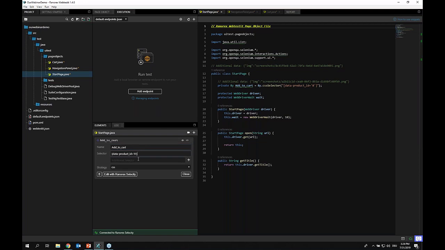So an element consists of a name, a selector, so the actual way we get the element, and then a strategy. The strategy can be CSS or XPath or anything else that could fit in, for instance, for links, like a link name, etc. So a selector plus a strategy turns into a locator. A locator is always denoted by a dot, whatever strategy you want, and the selector.